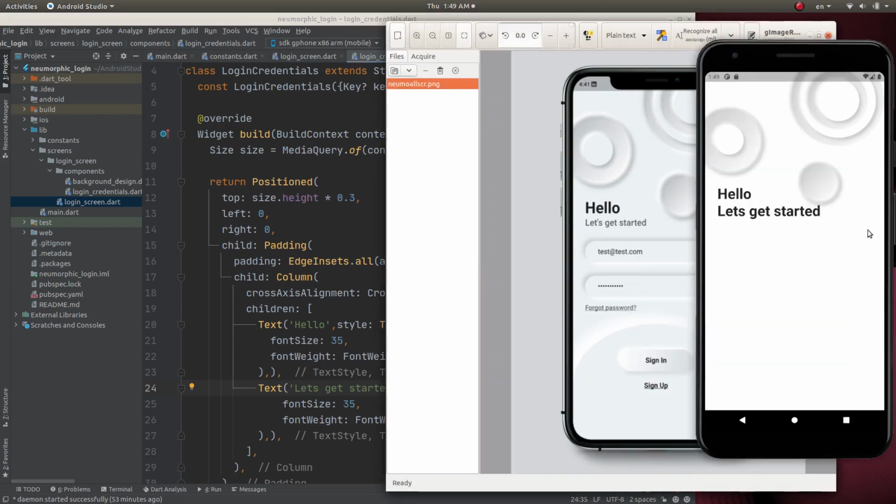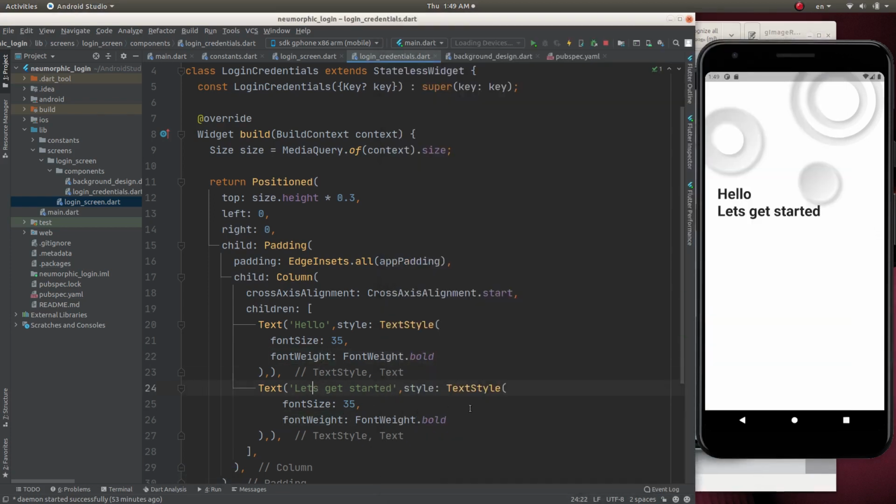There is an apostrophe s here. For that, let's give apostrophe s. We can't give that thing here, so let's go like that. Okay. And change the font size to 20, I think.